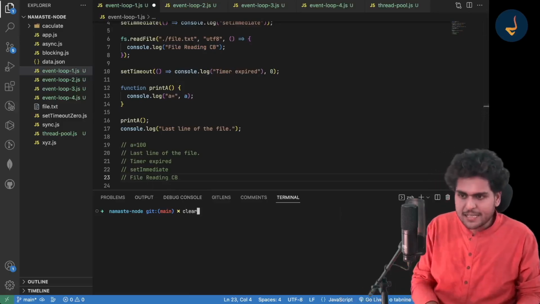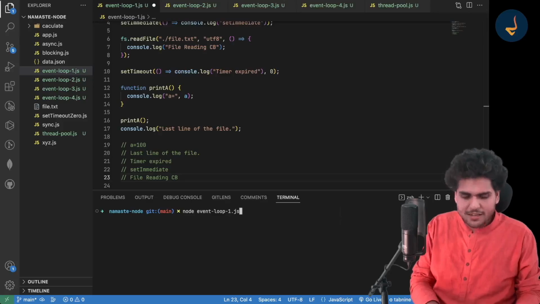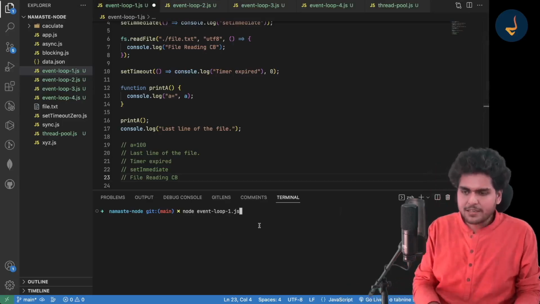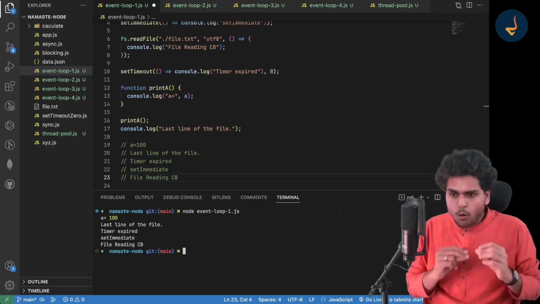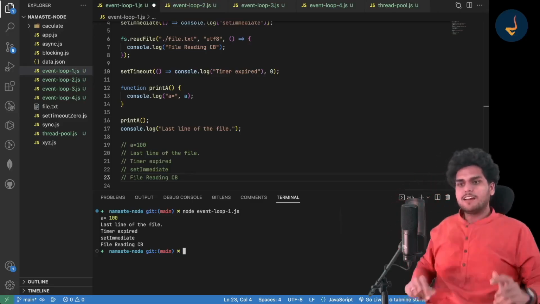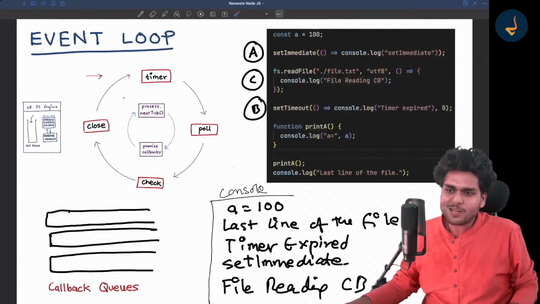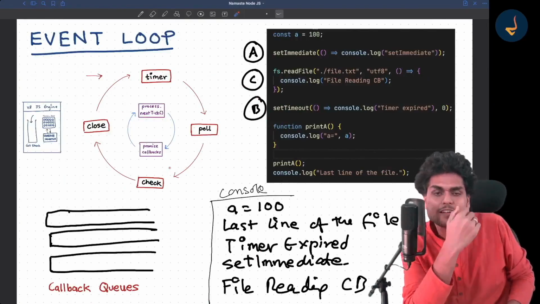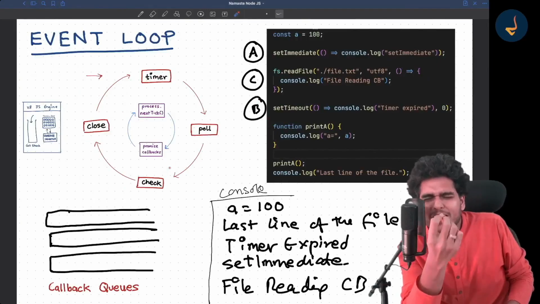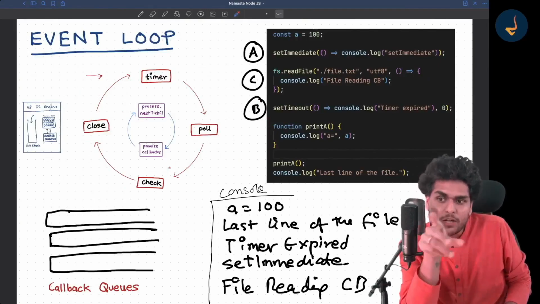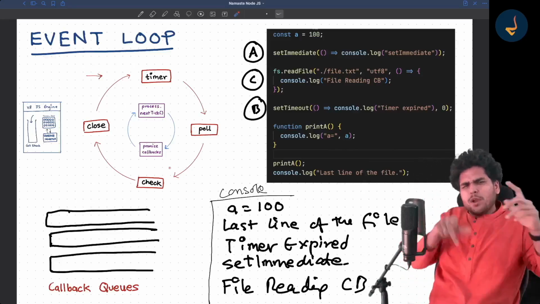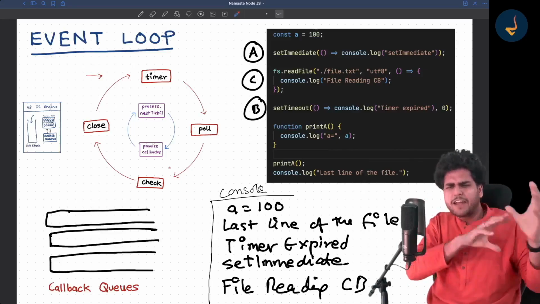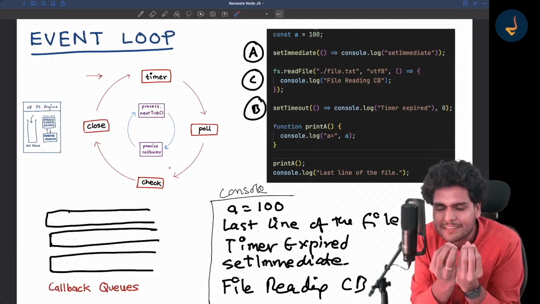Now let us just run this code in node. So this is the file event loop 1, okay? Event loop 1, and let me execute it. If I execute it, see this, all of whatever I said, all these things that I was explaining to you happened in just a few microseconds. Just a fraction of a second, all of this happened inside. The event loop quickly executing, checking the V8 engine, pushing things into the call stack, everything is happening in just microseconds.